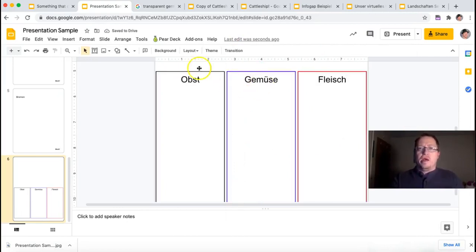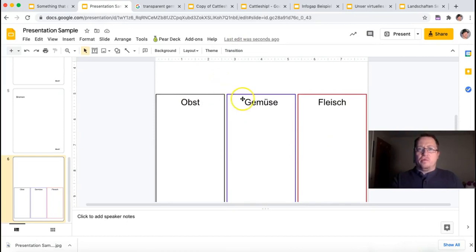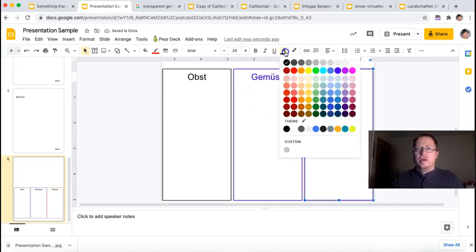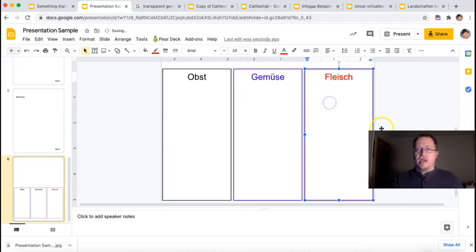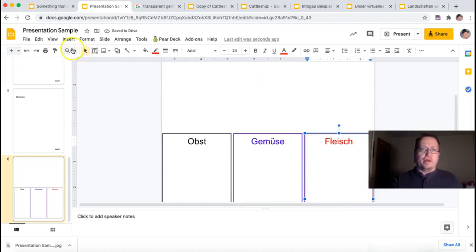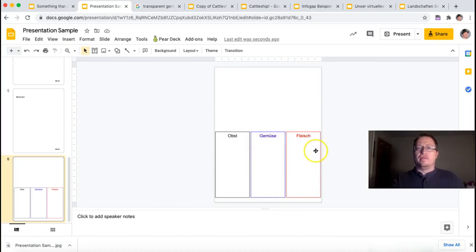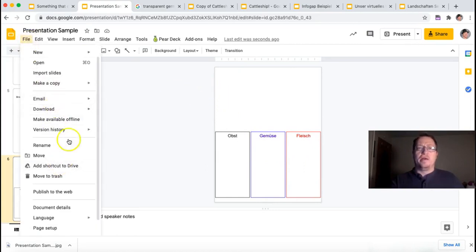Okay, and so here we go. I can make these match the color of my box because that's the anal retentive type of person I am. All right, zooming back out, we see we've got the makings for a drag and drop activity. Now I'm going to add other words up here, but the other words I'll want to be able to move. Currently everything I have, as well as if I added some pictures, I would want to be stuck. So again, this is where we would do that.